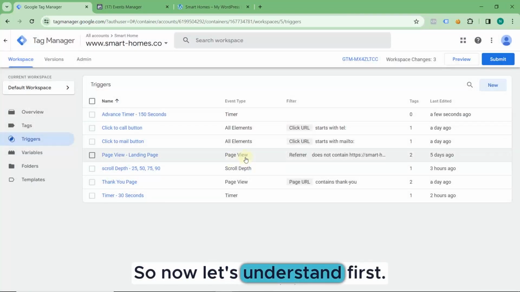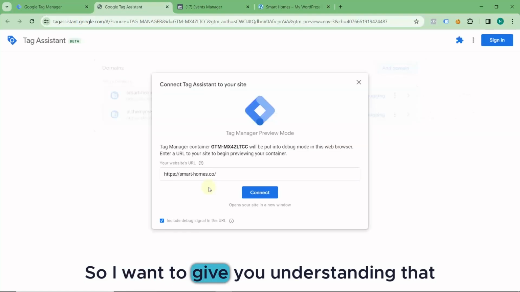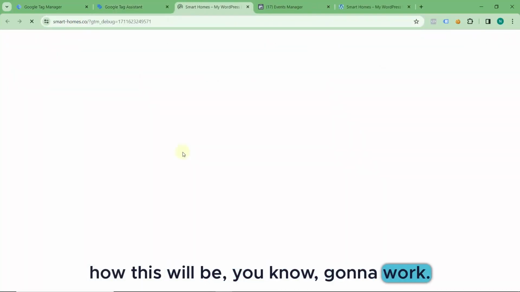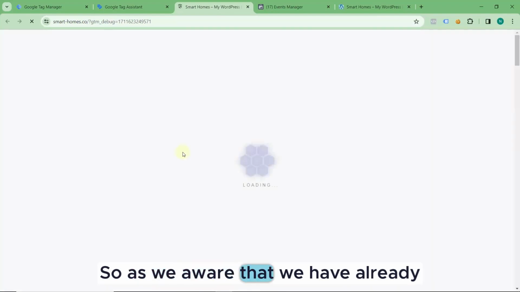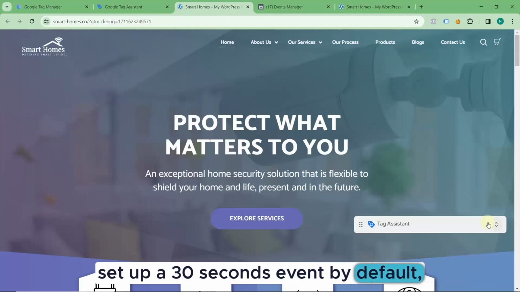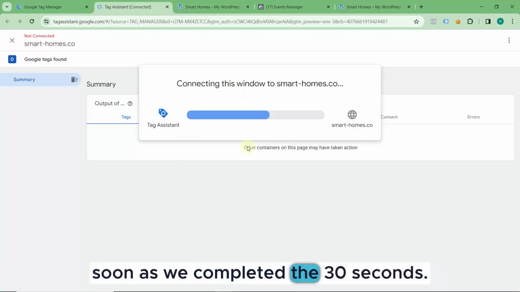So now let's first understand, let's preview this before implementing the further part of it. I want to give you an understanding of how this is going to work. As we are aware, we have already set up a 30-second event by default, and that will fire as soon as we complete the 30 seconds.